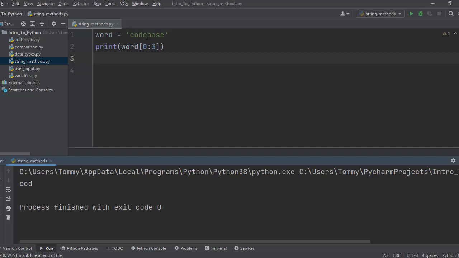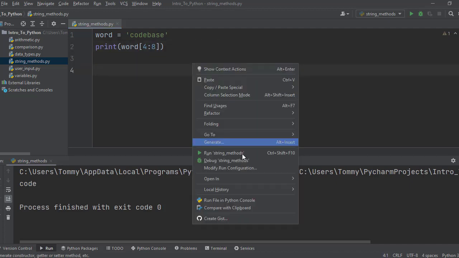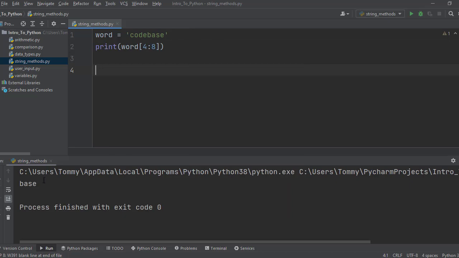So if I want to get it up to the 4th, or in terms of index, the 3rd, then I have to put the number 4 here. In that case, I run it and I get code. So it always starts from this one to this one minus 1. If I want to get base also, of course, I have to start from 4, because it's 0, 1, 2, 3, 4. And then end at 5, 6, 7 plus 1. So I put 8 here, and then I run, and that will give me base. Initially, they can be confusing, but they are not difficult at all. Just get a few examples and then work your way around it.